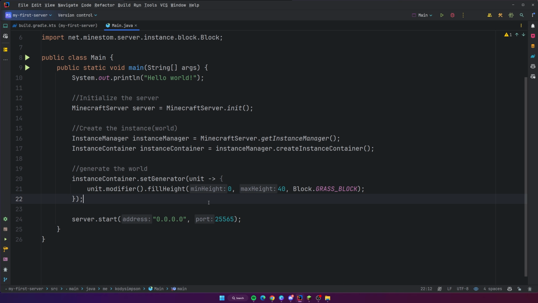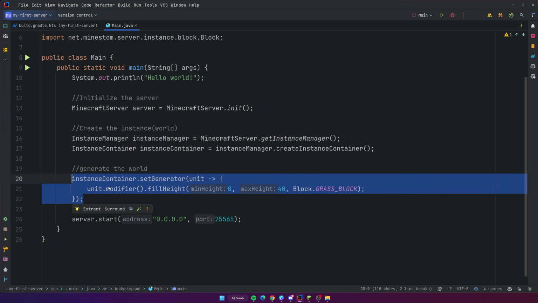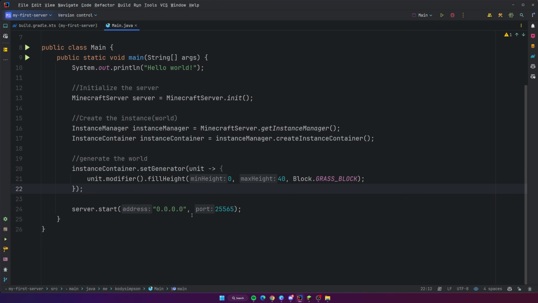Generation can get a little advanced and tricky, so I'm going to make a separate video on generation so we can dive a little more deeply into it, okay? This is the basic code for generating just a flat world, okay? Because Minestom is so bare bones, there is no vanilla Minecraft world. You can't really generate a survival world, as far as I'm aware at least. There is no built-in way to do that. I could be wrong about that. Something else that you could do though is have one that's already generated, maybe locally on your computer, on your single player world, and you could load that into this server if you want to.